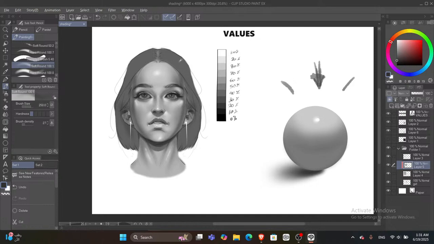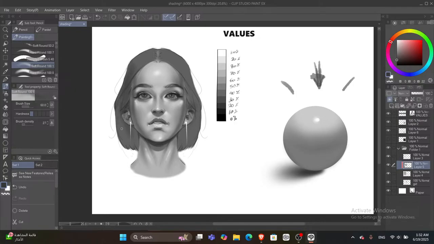Since I haven't done anything with the hair, I can go for a little bit of darks to define the hair and make the head itself look more pronounced.